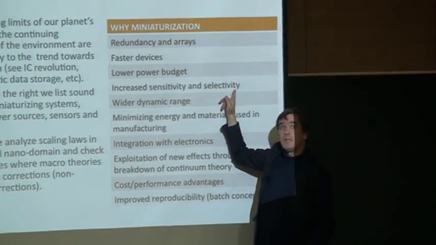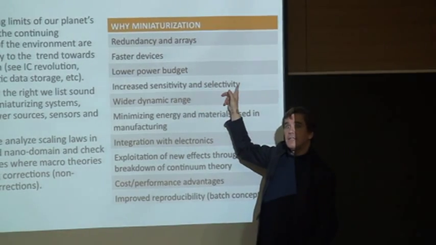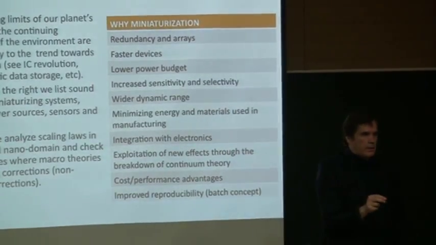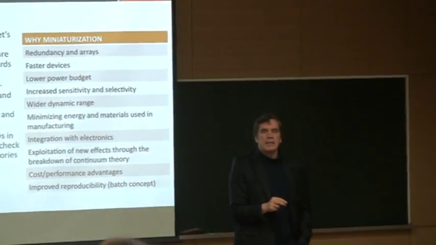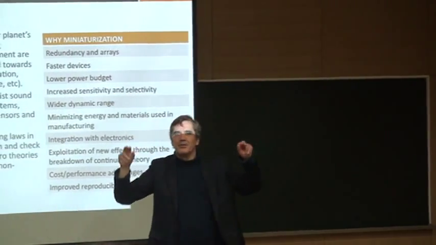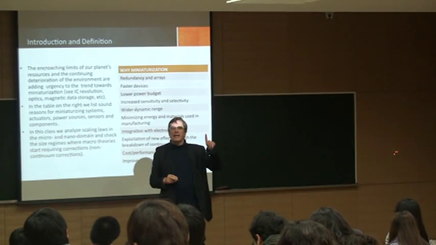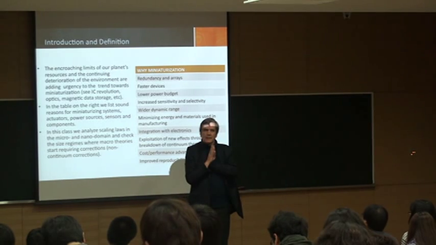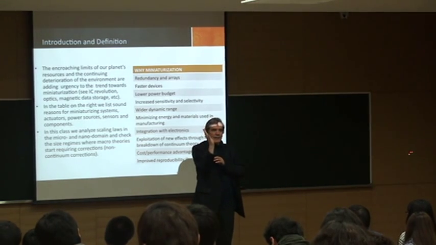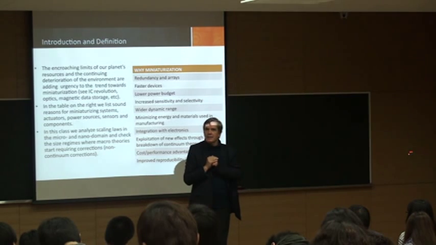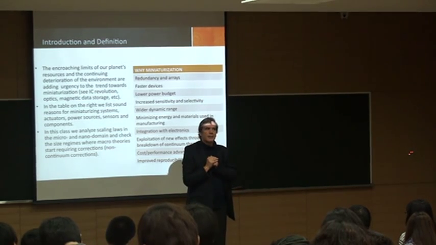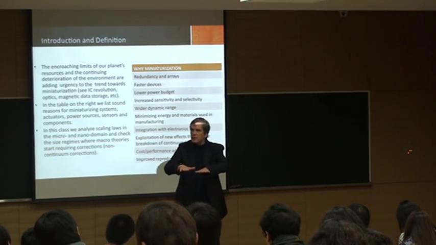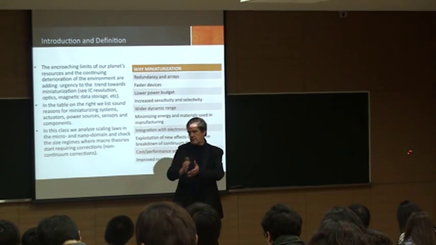So you remember the difference between the two, right? Sensitivity, selectivity. Selectivity is distinguishing between different entities, right? And sensitivity, note of caution: sensitivity and lower limit of detection. There's a difference there, right? You remember what the difference is? Sensitivity is a slope, right? And lower limit of detection is what again? You remember that? A lower limit of detection, LOD, is the smallest amount of something you can reliably detect.